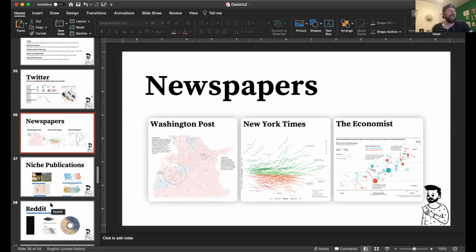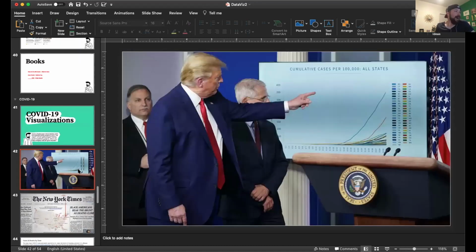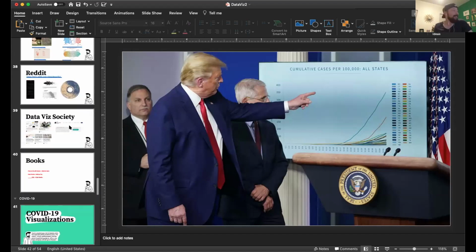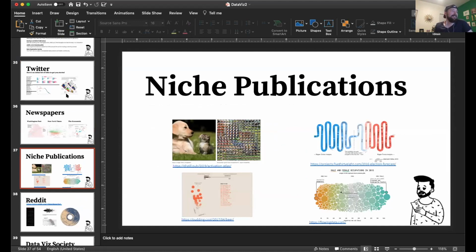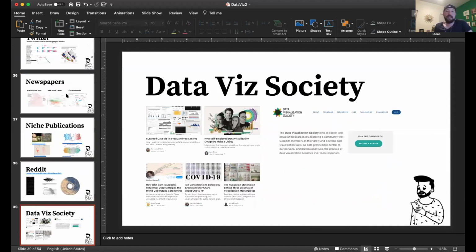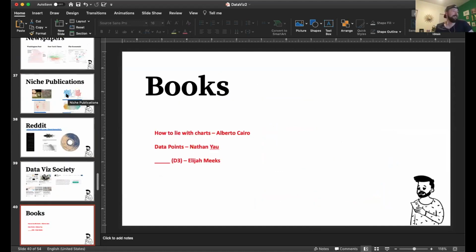There's just so much good stuff out there. The more you see it, the more you understand how to be good at it. The more you look at the really good ones, the easier it is. Just look at how cool this is. It's so easy to find what the message is, what the point is. It makes it so obvious that when you see something like this, it's maybe not a really good one. It comes with practice over time, so I would really recommend diving into these different publications, because it's really good stuff.